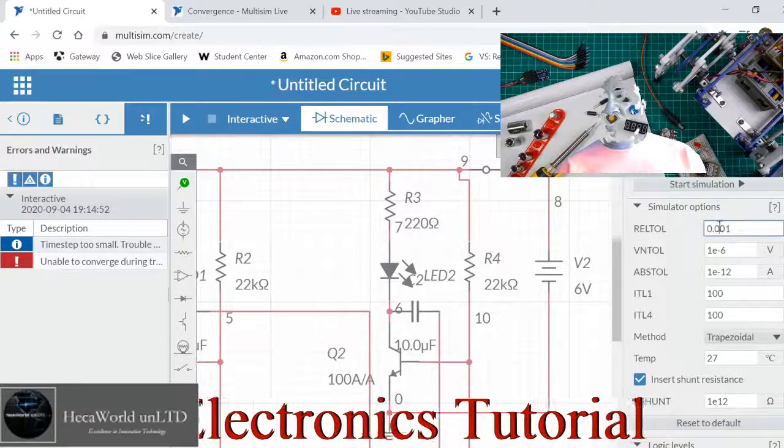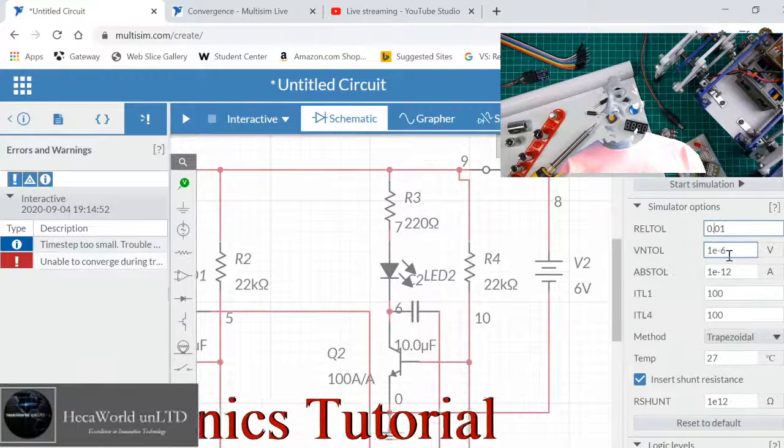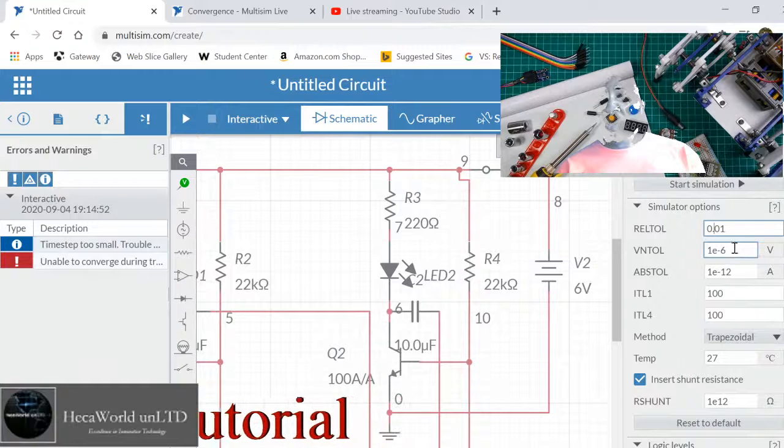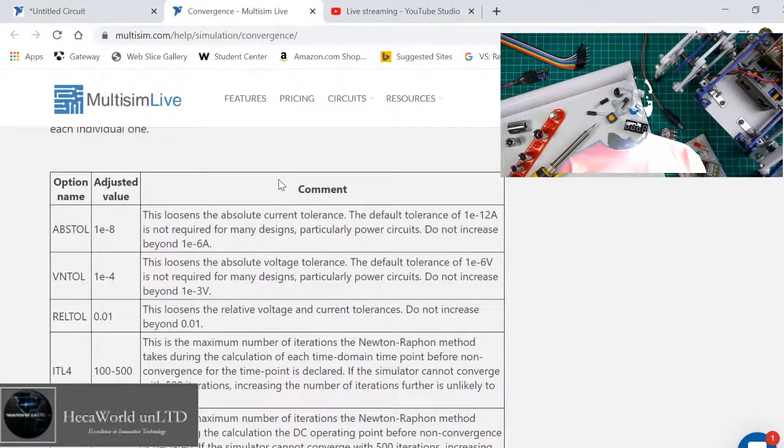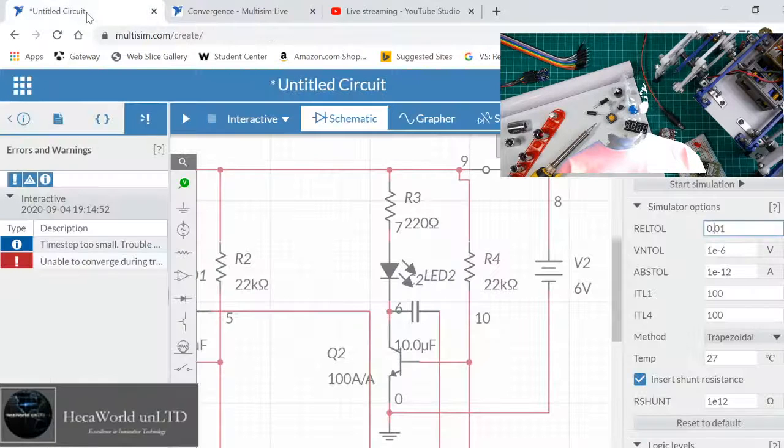So this we're going to reduce, and then I think ABSTOL is -8 and VNTOL -4. So this is -4 recommended, and this is -8 recommended. All right, so we can then run this simulation one more time.